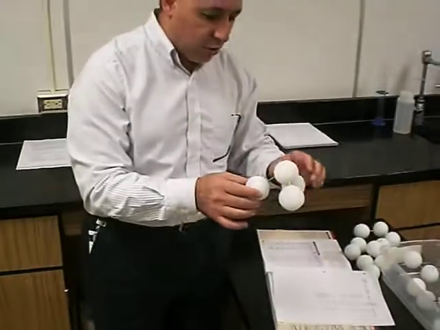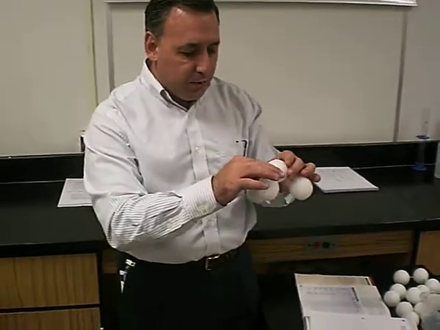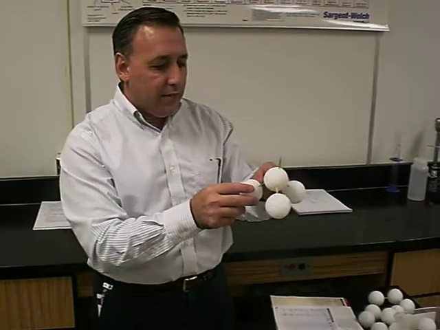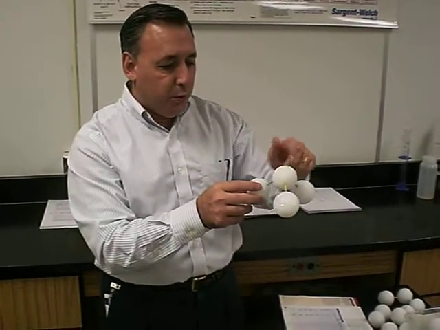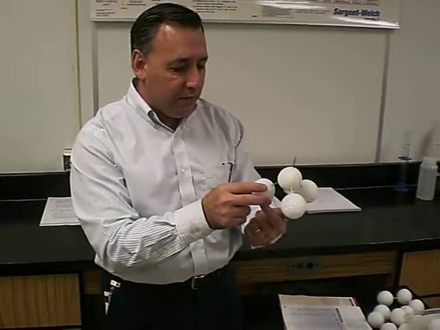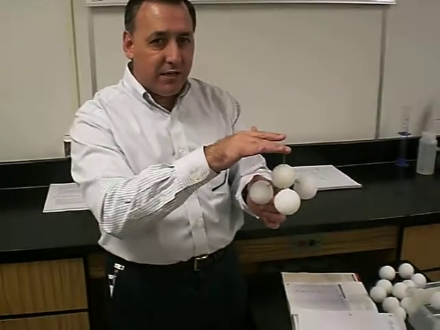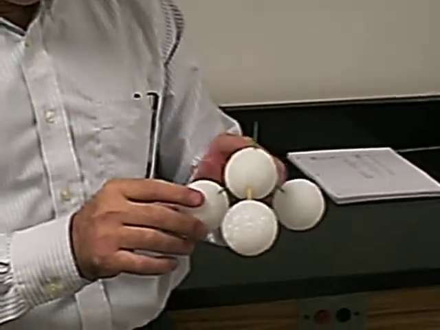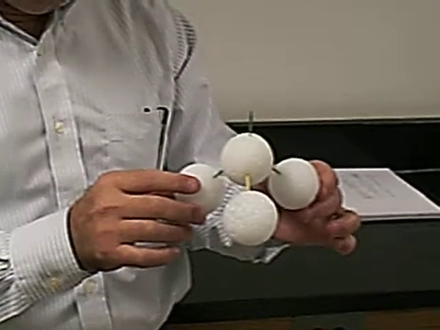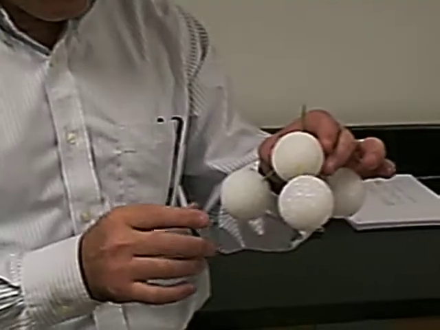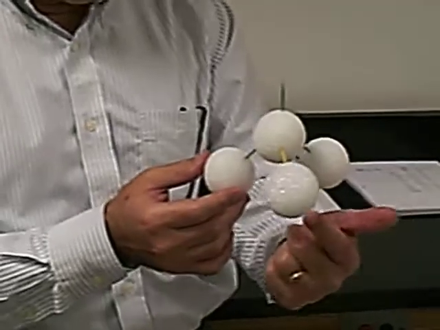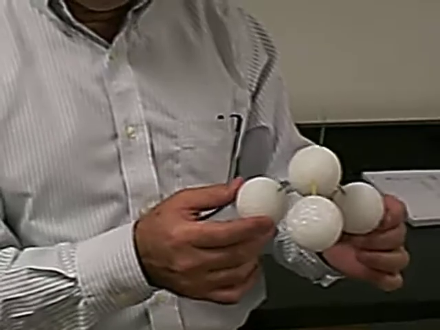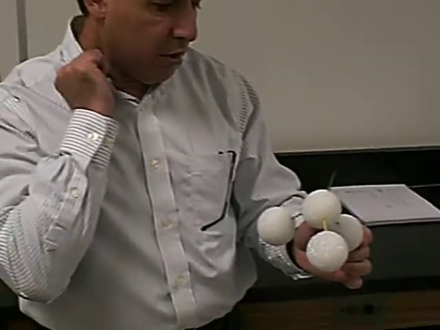This is also trigonal, but it's not trigonal planar. This particular structure is called trigonal pyramidal. Trigonal pyramidal means that a lone pair of electrons on top is pushing these three atoms down, away. Remember, VSEPR theory states that electrons are going to be pushing away from each other. This structure has these atoms pushed down as a result of the electrons on top. And the example that I want you to remember for trigonal pyramidal is ammonia, or NH3.